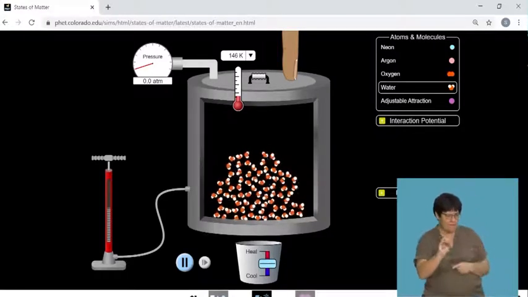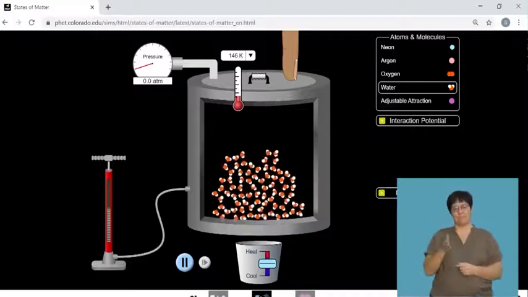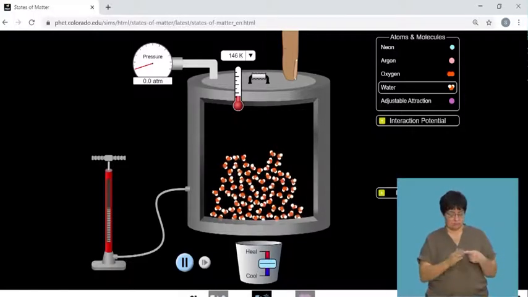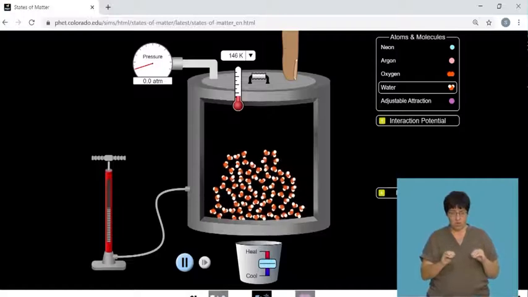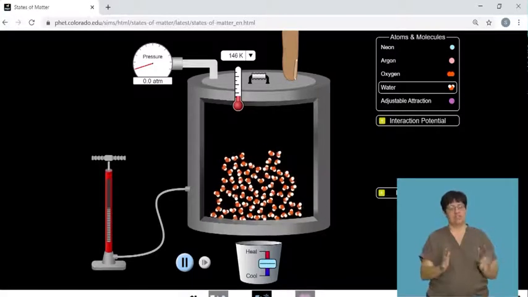Maybe that's the first question that we need to ask ourselves. Yes, indeed, they are in motion. But to what extent do these particles move? They are only vibrating within the fixed position, okay?